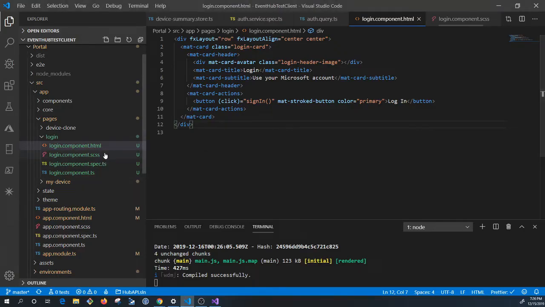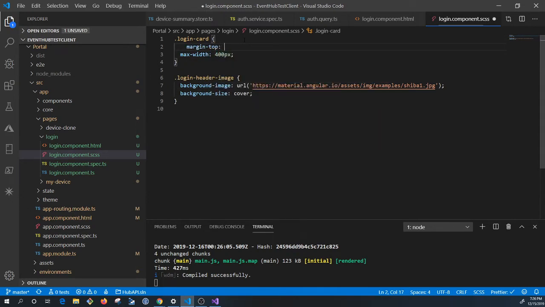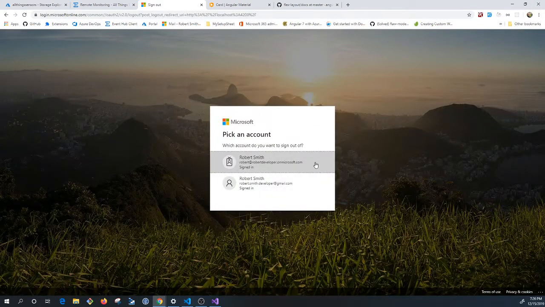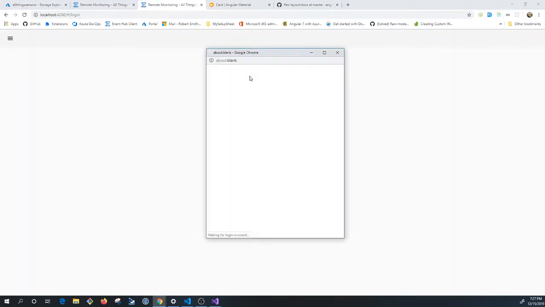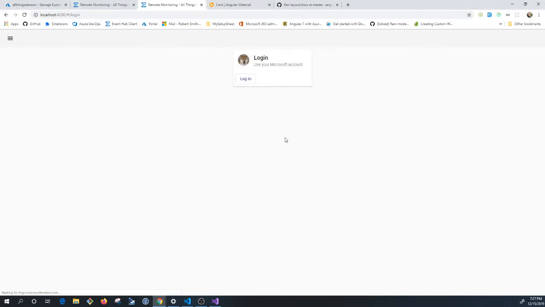So let's first fix the... Well, what the heck? My spacing's all weird in the CSS. Is that margin top 8 pixels? So yeah, that's not terrible. Let's log out and see if our new login page works. Log out of this guy. Log in. New. And I need to put also a loading indicator because it's stuck.